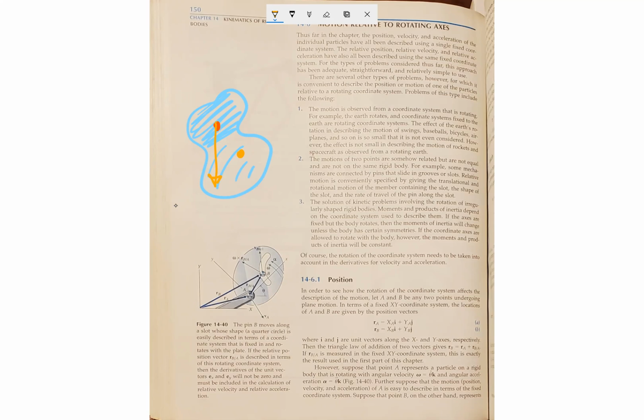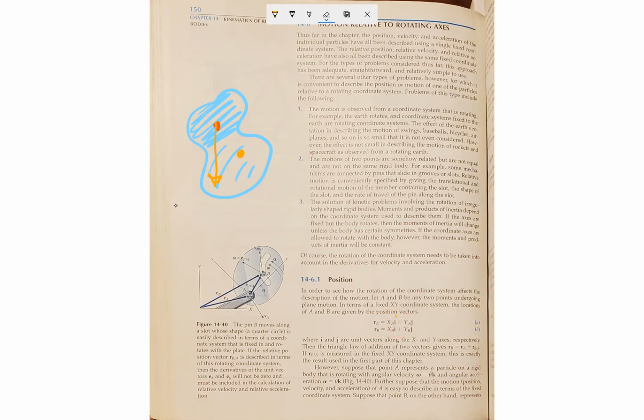Okay, now 14-6, section 0.1, position. So this is going to introduce us a little bit to the idea of there being some new terms in the position and relative position equations to think about. So they highlight the R vectors, the position vectors. And they've changed the symbology a tiny bit. So this isn't any different than what we have been dealing with before, that there is an I hat and J hat component to our position.